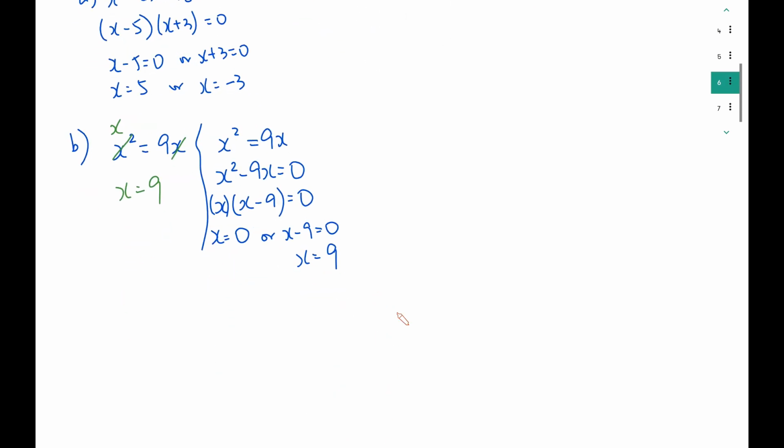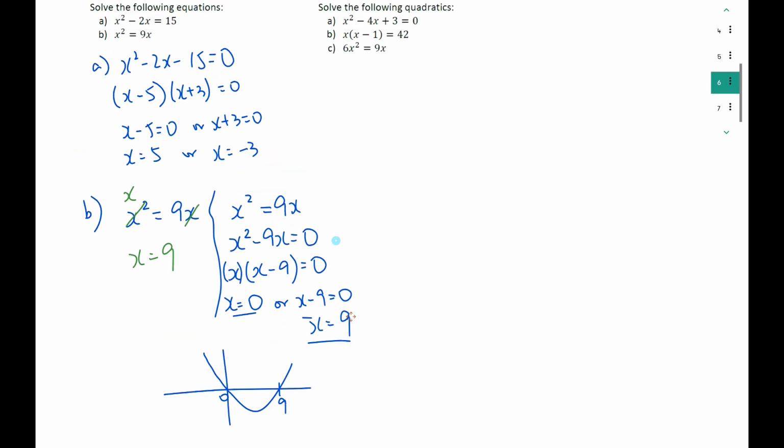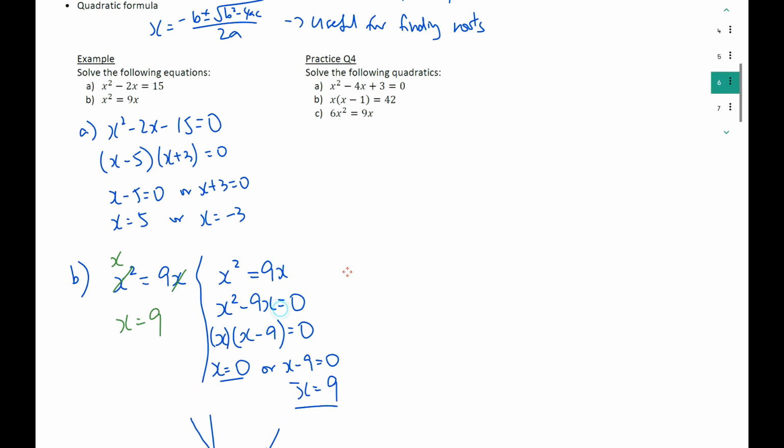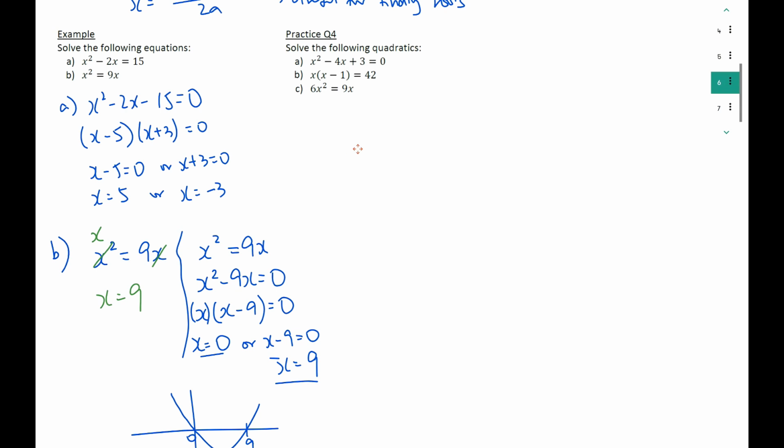You can't miss it, because when you draw the graph, essentially these two numbers are called the roots where we cross the x-axis, right? Or the x-intercept, some people may call it, but roots. Therefore, you can't afford to miss any answers in here. If you do that in exam, you actually lose marks, right? So if you're happy with this, okay, have a go at practice question 4, and whenever you're ready for the answer, you can press play. By the way, whichever method you want to use, you can use the quadratic formula, you can use anything that you like. All right, pause video. When you're ready, press play.